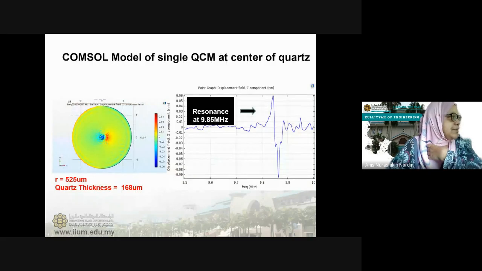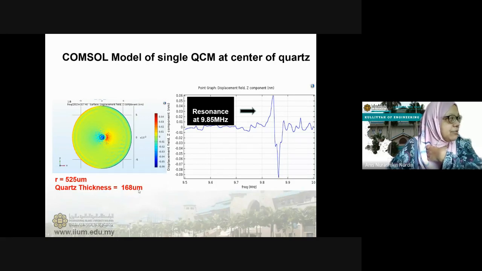Here you can see in COMSOL, similar to CST, you can draw the model. Over here, you have a singular quartz crystal in the middle, on top of the piezoelectric layer, which is quartz. The gold electrode is very small. This is the radius of the gold electrode, and here we specify the thickness of the quartz.